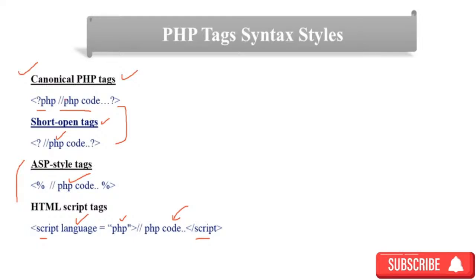Hi guys, in the previous class we discussed PHP syntax, the different syntaxes. I discussed with you how you can use PHP code inside an HTML document. So I will use one of those methods to create a hello world program in PHP. There are different steps you have to follow. First of all, you have to set up the environment.